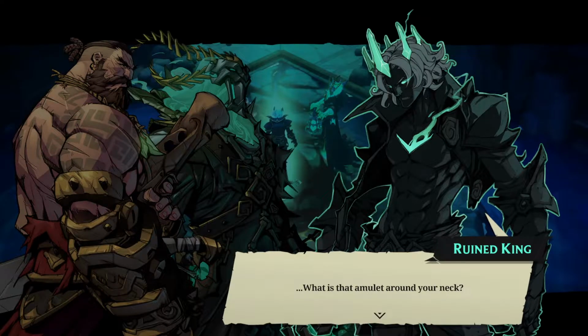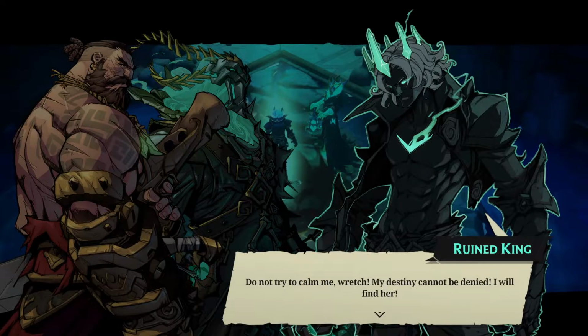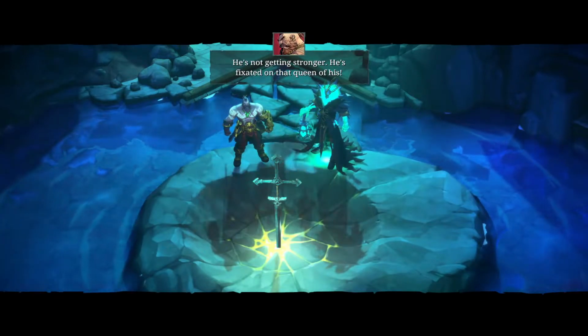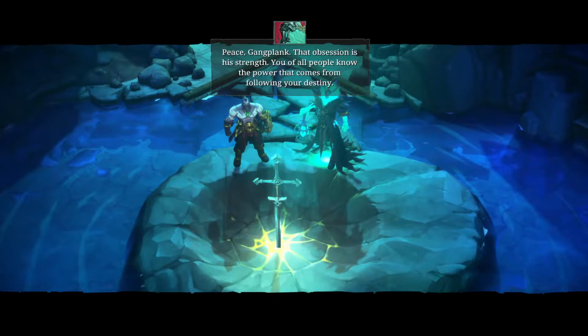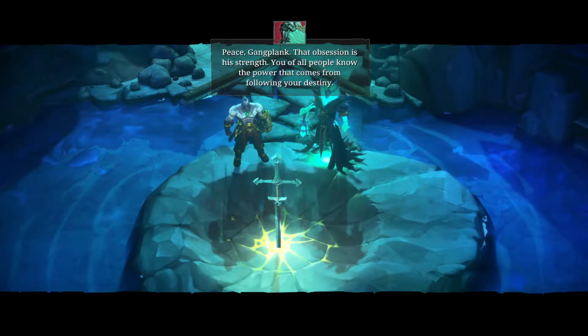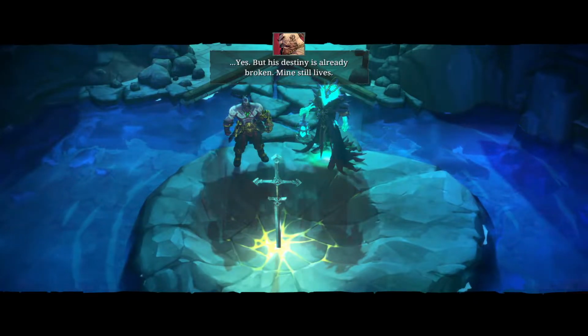What is that? Amulet around your neck. Calm, calm. We will find your queen soon. Do not try to calm me, wretch. My destiny cannot be denied. I will find her. He's not getting stronger. He's fixated on that queen of his. Peace, Gangplank. That obsession is his strength. You, of all people, know the power that comes from following your destiny. Yes, but his destiny is already broken. Mine still lives.